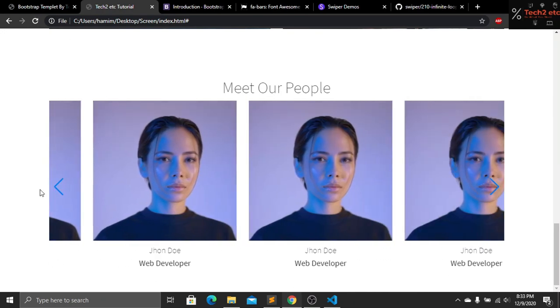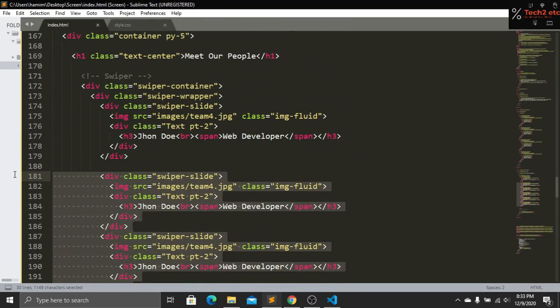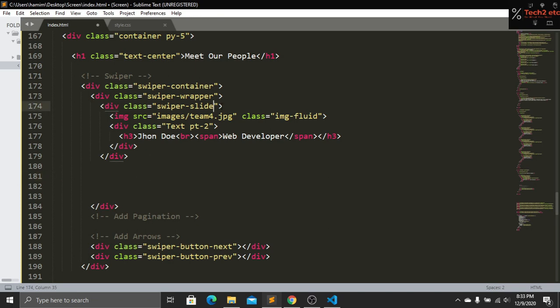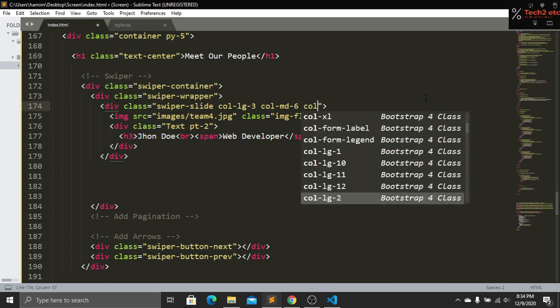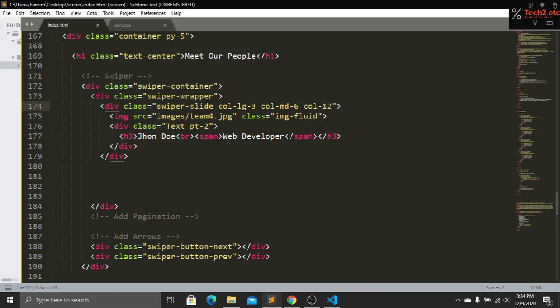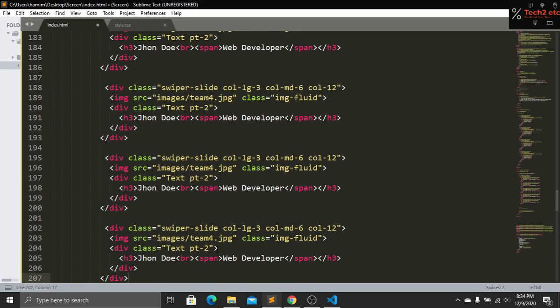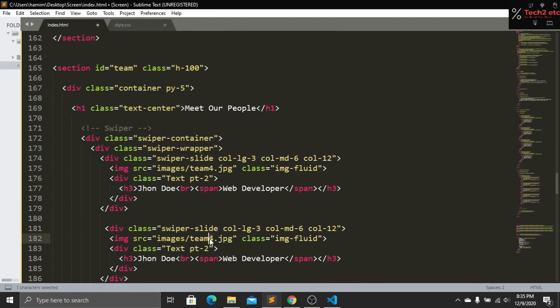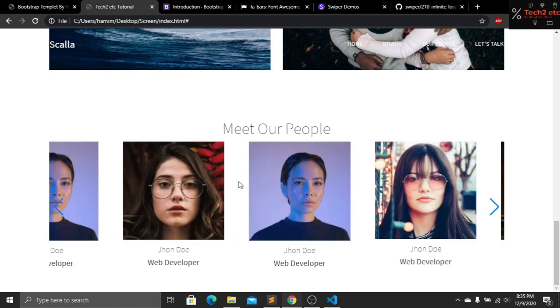Now I will create grid here. So for doing this, I will just delete these images from here. That's it. And here in our image slider, now we have to add our grid, and here in our large screen it will take 3 column, and in our medium screen it will take 6 column, and in our small screen it will take 12 column. Now we have to copy this one from here and paste it here. Now let's change these images. Now save, go to our website and now refresh. So yeah, here you can see that now we have our slider here.